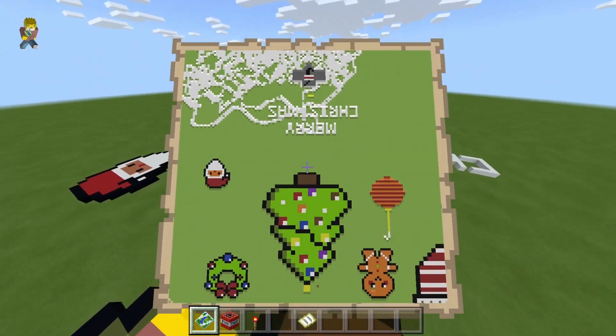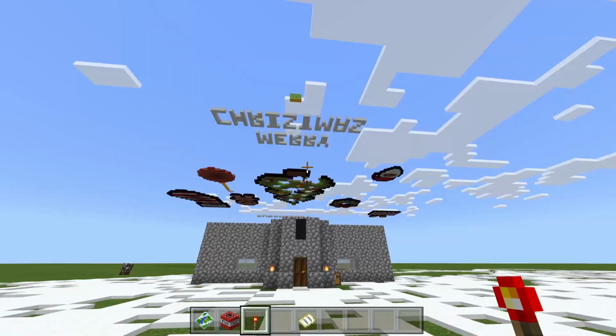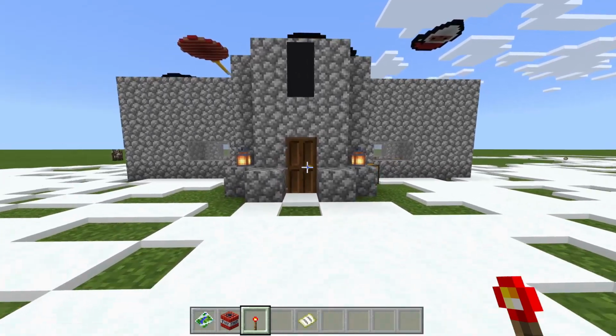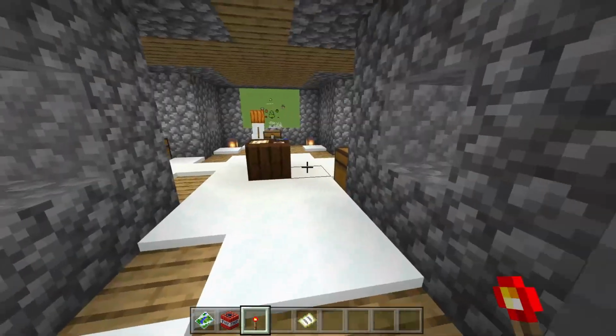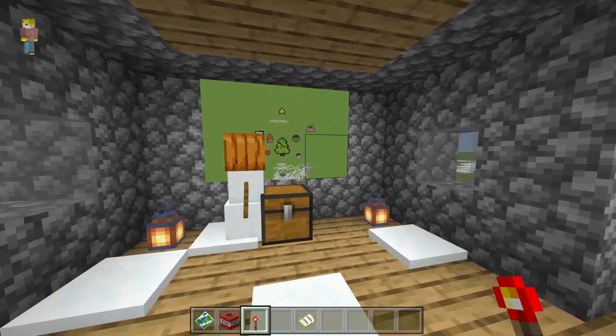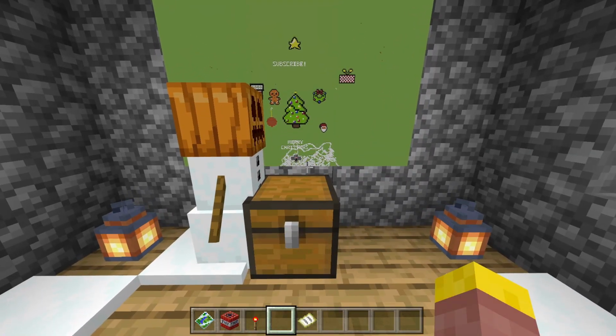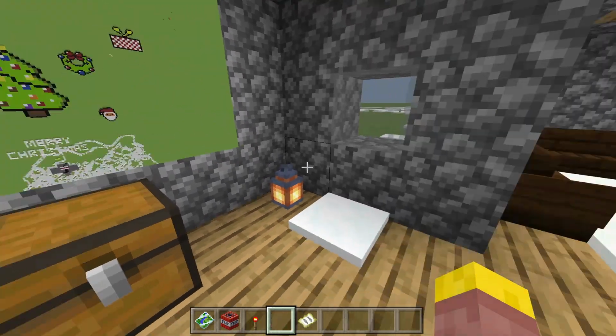So a good use of this is that if you want to actually make pictures on your wall, you can make a quick pixel art and lock it and then later destroy it if you don't want it in your world. So that's just a good way to get pictures. Or you could even use it for a before and after, maybe for like a major project or major terraforming.